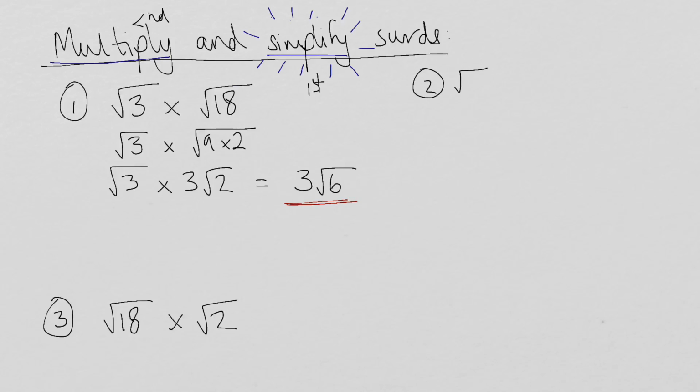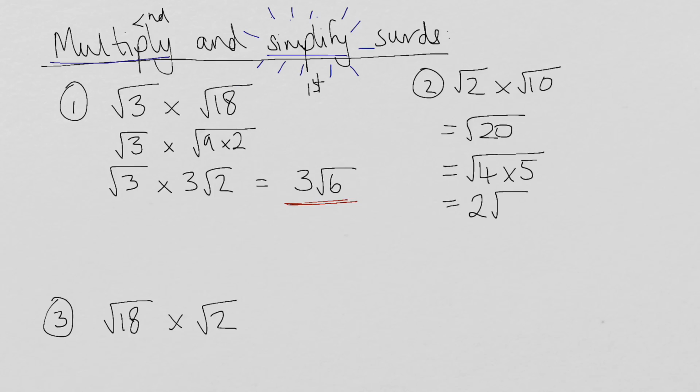So it was the square root of 2 times by the square root of 10. Now, these can't be simplified. There isn't a square number that goes into 10, and 2 is a prime number. So I'm going to have to do this the other way round. So that gives me the square root of 20. Ask yourself now, is there a square number that goes into 20? Yes, there is. That square number is 4. So if I take the square root of 4, I will get 2, and that gives me 2 root 5. So that is root 2 times by root 10, simplified as far as possible.